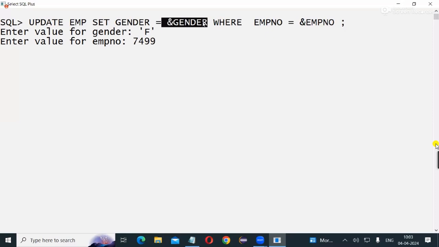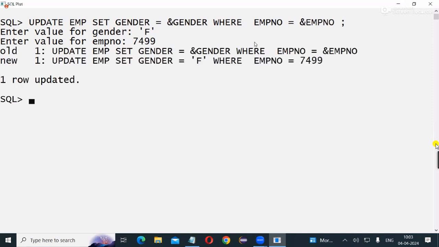Ampersand gender is replaced with what? F. Ampersand EMPNO is replaced with 7499. That means 7499 gender is updated with F. One row updated.